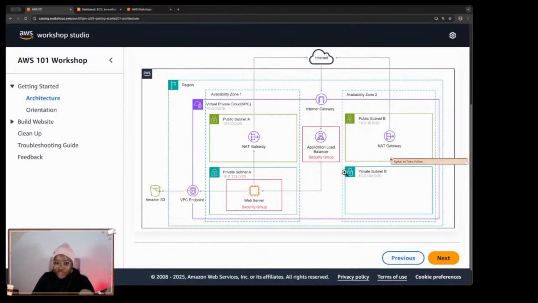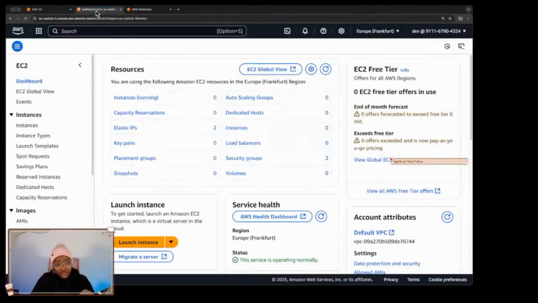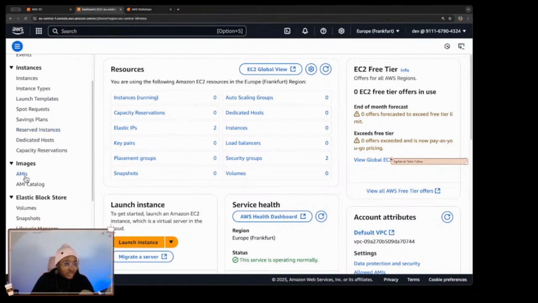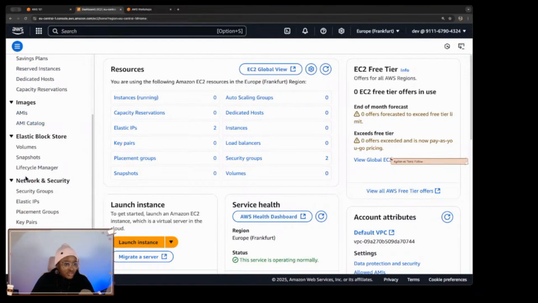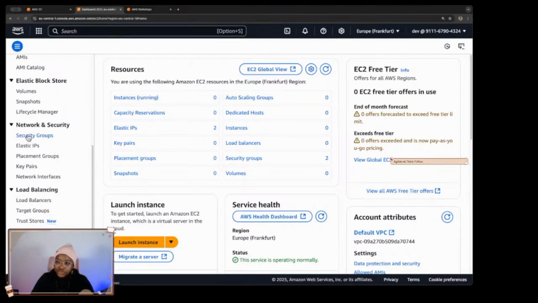And now what we want to set up is our application load balancer and our web server, and connect everything together to work together. Our web server and our application load balancer are in security groups, and we need to define that also. It's in EC2. In your sidebar, you would be able to find the security groups under Network and Security.